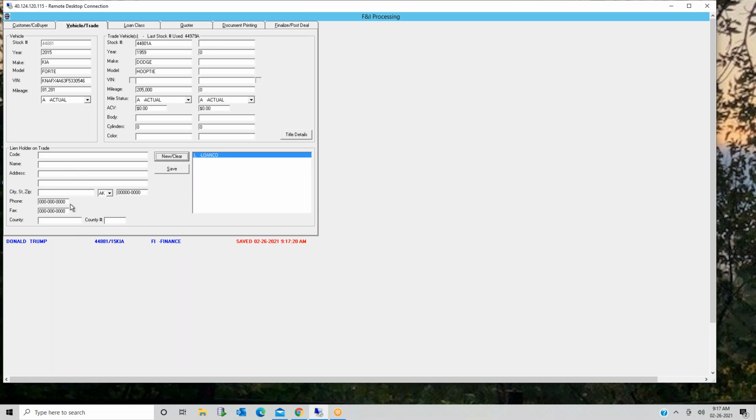New, type in a new one. And when you type it in, it's going to save it. It'll be over here. Eventually, anybody you guys would be doing trades with, you'll have all of them populated over here where you can put them in there. So you put your trade in there right here. You got the information so your documents will print correctly.